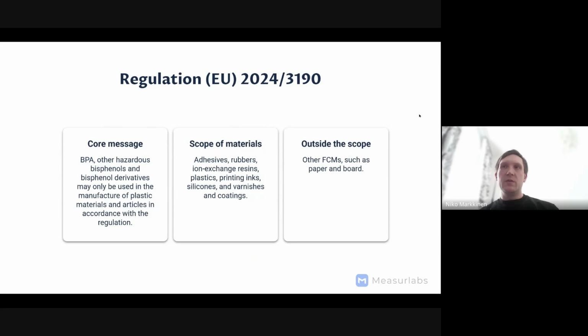A bit more about the recent regulation on the ban of using hazardous bisphenols in certain food contact materials. More specifically, it specifies only a few exemptions where you are still allowed to continue using them. Otherwise, the use is not allowed anymore. Not all FCMs are part of these regulations. The matrices are mentioned here, so it's not only plastics, but it's not every FCM out there. For example, paper and board are out of the scope of the final regulation. They were discussed in the draft, but any discussion related to paper and board was left out of the final official regulation.